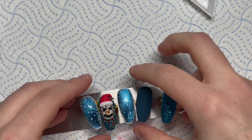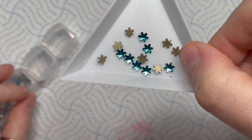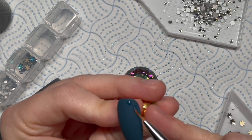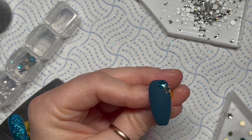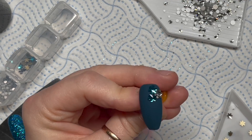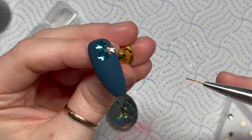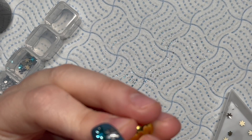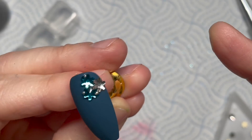I'm going to do one more nail. Poppy kindly sent me these - they're little zodiac aqua snowflakes, very much like the Swarovski ones. I've got some blue and some white ones and I wanted to use these so you could see what they look like. There is a 20% off code for Zodiac on the website - it was ZODIAC20 - but if you use that and buy Preciosa crystals, you'll only get 20% off your Zodiac crystals. The Zodiac crystals are well worth trying, though I must say I am a Preciosa fan - I love Preciosa crystals so much.